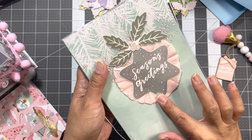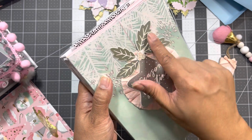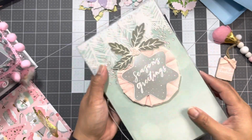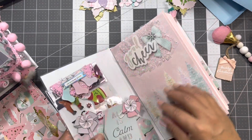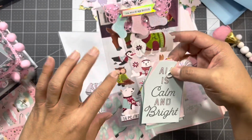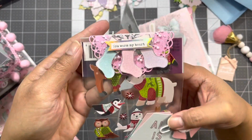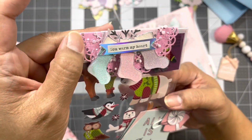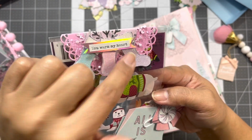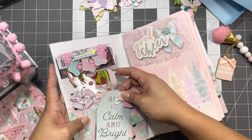So I created a rosette. I added one of the Michael's stickers on top of the rosette, and these are two separate pieces, and I added that also. That's in the sticker pack. And then on the inside, I have another gift. It has some Christmas stickers. I added one of my bag toppers on there. And it's one of my mini doily die cuts that I hauled from Amazon. And these little tiny sentiments are also from KS Craft, and I hauled that from Amazon also.